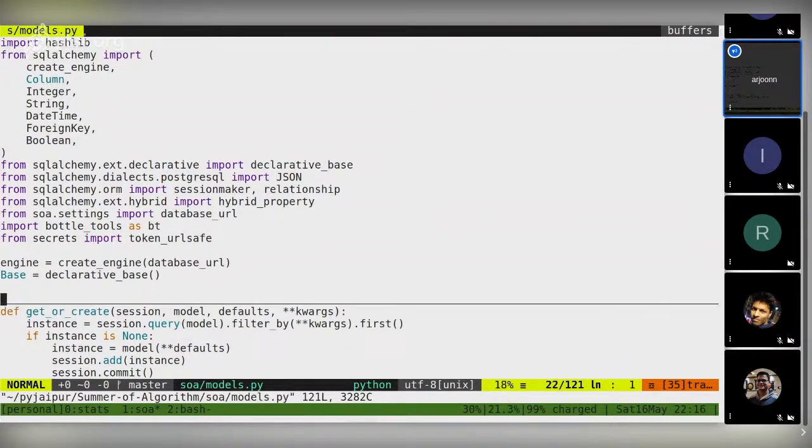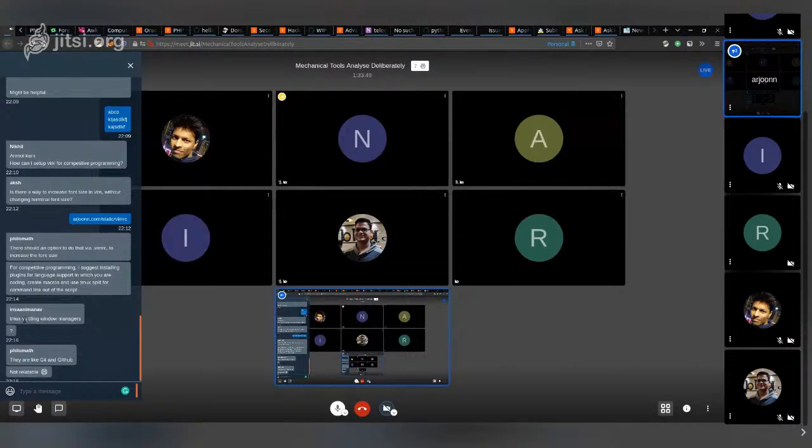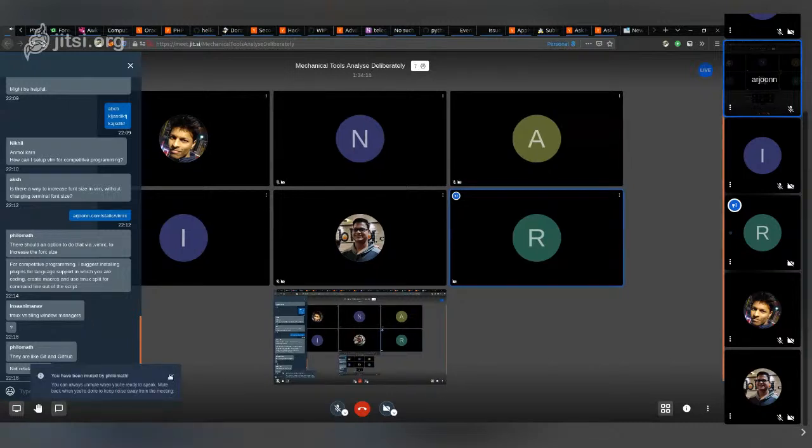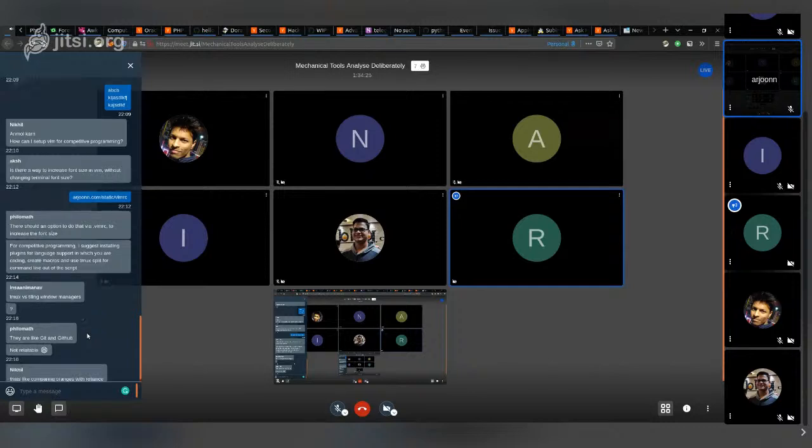As for Tmux versus tiling window managers, Tmux is more about multiplexing. You cannot run GUI applications, graphical applications, in Tmux. So if you want to run graphical applications in a windowed style, then you would go for tiled window managers. But if we are running only terminal applications, text-based applications, then you would go with Tmux.